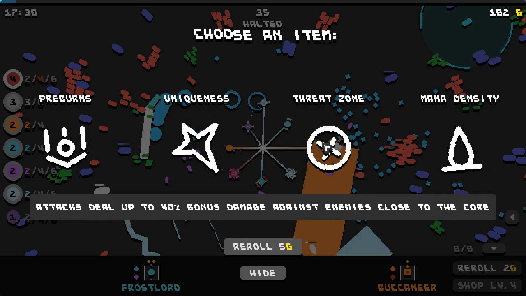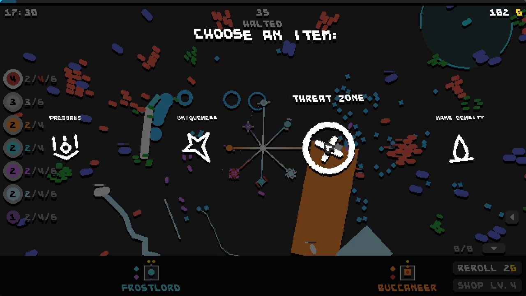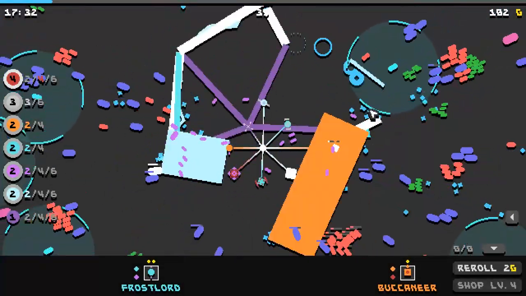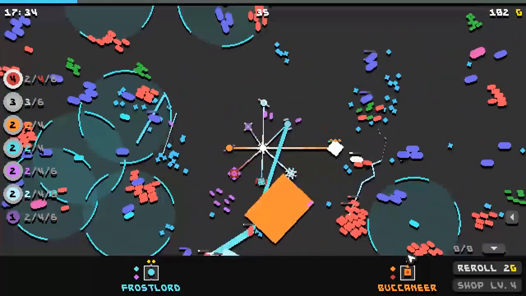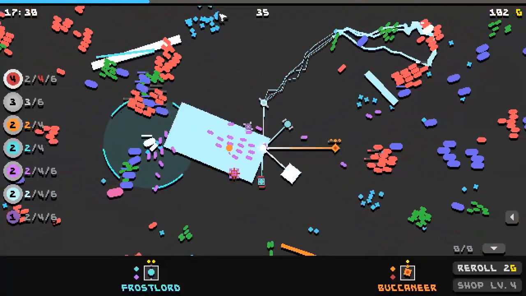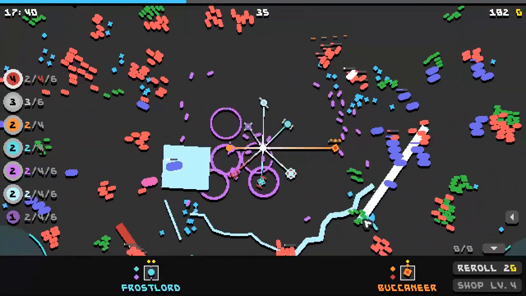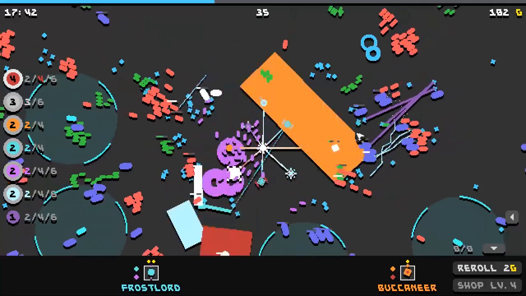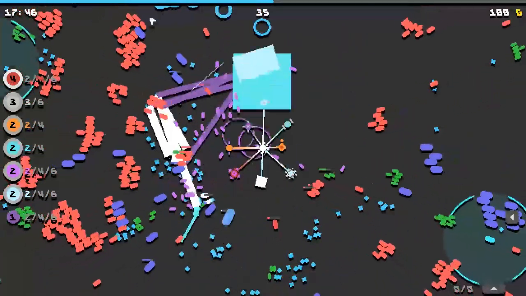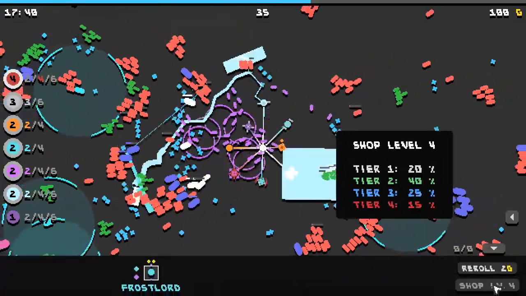So is either that or reroll? What do you think? I think I like the threat zone. Save our money. Most of our dudes. Your Buccaneer's going down. You've done a lot of work, sir, but I think you're not long for this world. I have a plan. You're gonna buy him back immediately. Yep. He's a level one unit though. Like, but I'm gonna build him closer. Okay.